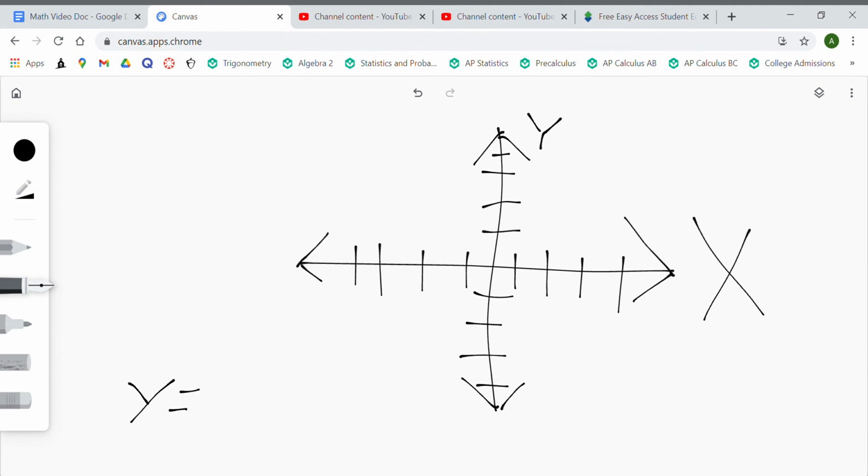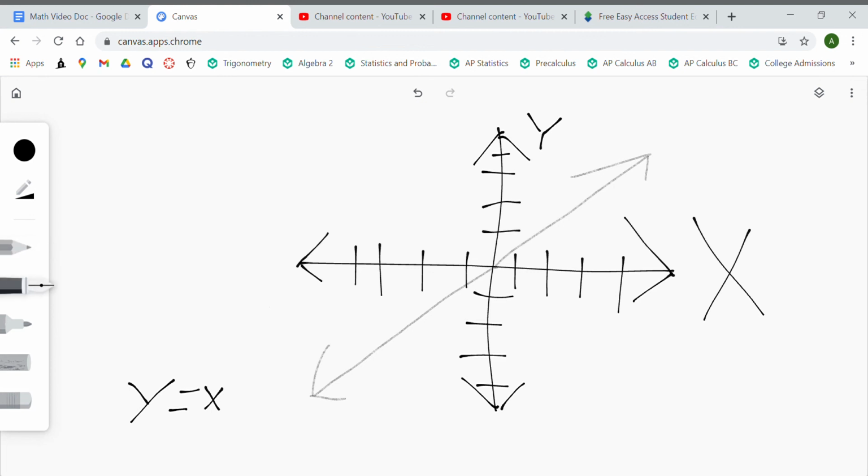So we're going to do y equals x. This is the very basic linear function that you will ever get. That's called a parent function. Now, a family of functions is simply the same kind of function, but has different values added to it to give some unique qualities. And all this really has is a slope of 1, y-intercept of 0.